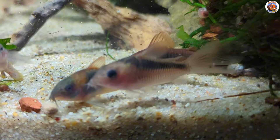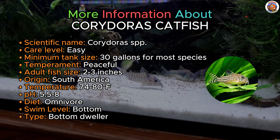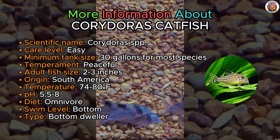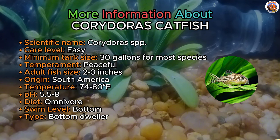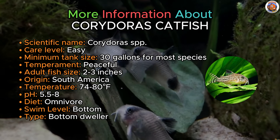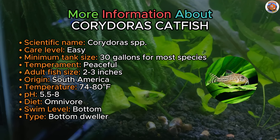Small and active also fits this list — here's the Corydoras catfish. Corydoras catfish are suitable for tanks as modest as 30 gallons, but a more expansive 4-foot tank offers the opportunity to maintain a larger school or experiment with multiple species. These peaceful fish prefer the lower regions of the tank, scavenging the bottom for food. Numerous variations exist, such as panda cories, sterbai cories, and albino breeds, yet these social creatures thrive best among their own kind. Assemble a school of at least five individuals of the same species and give them sinking bottom feeder tablets so they can remain well-fed.